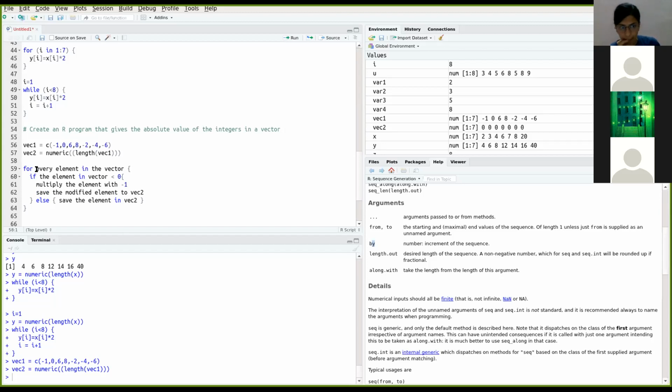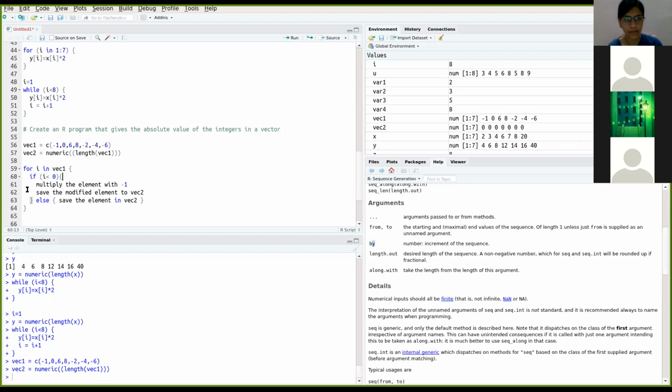So for every element, I'll use say I, in the vector vec1. For every element in vector 1, the condition that I check is whether I is less than 0.